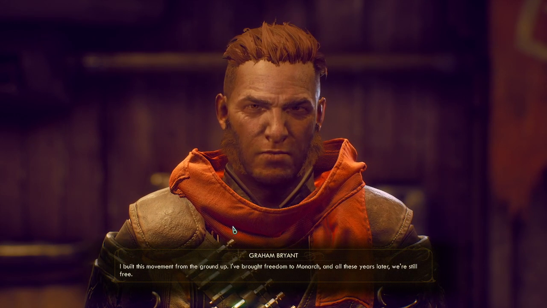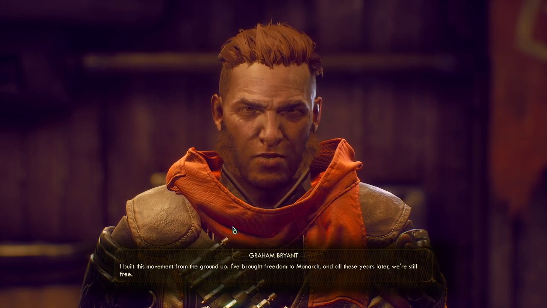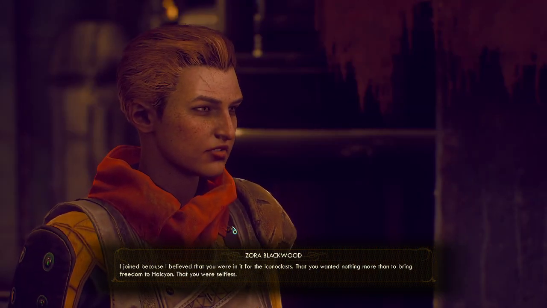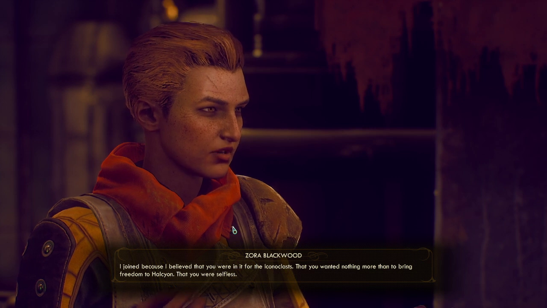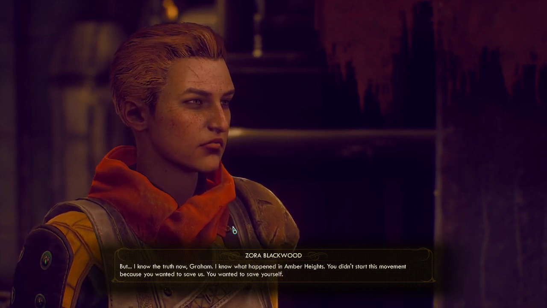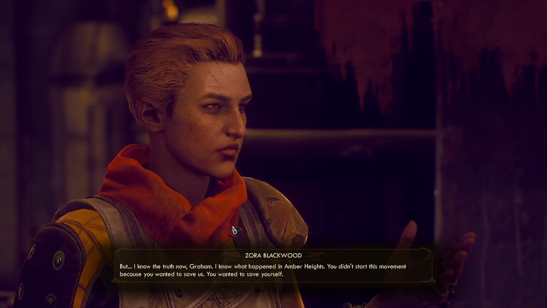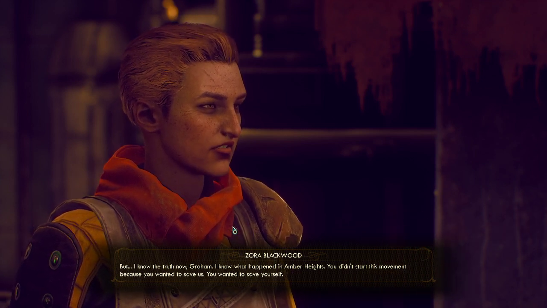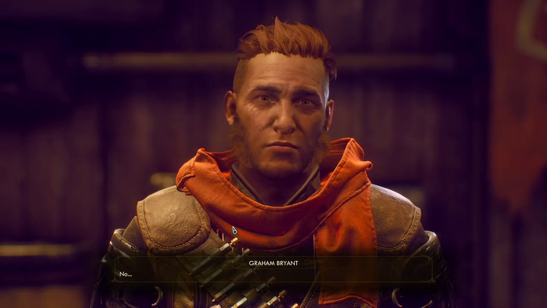I built this movement from the ground up. I've brought freedom to Monarch, and all these years later, we're still free. I joined because I believed that you were in it for the Iconoclast. That you wanted nothing more than to bring freedom to Halcyon. That you were selfless. But I know the truth now, Graham. I know what happened in Amber Heights. You didn't start this movement because you wanted to save us. You wanted to save yourself. No.